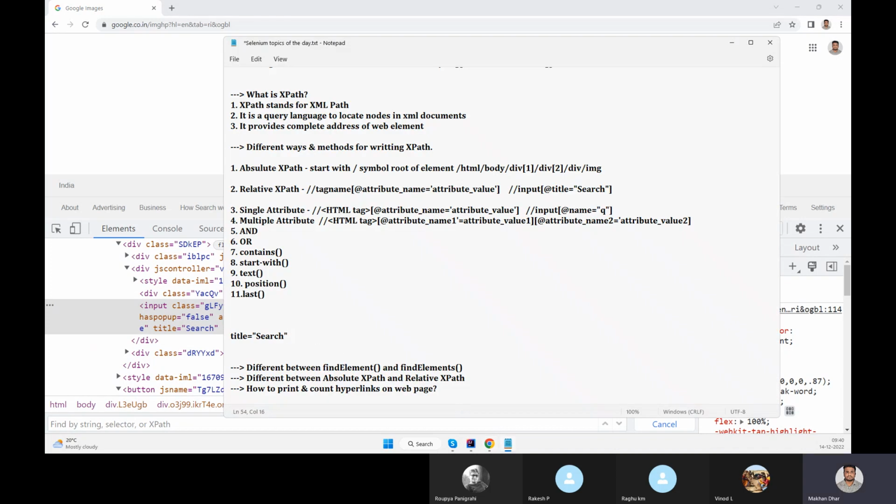Now these are the two. So what is the syntax? Whatever the tag name is, our tag name is input.